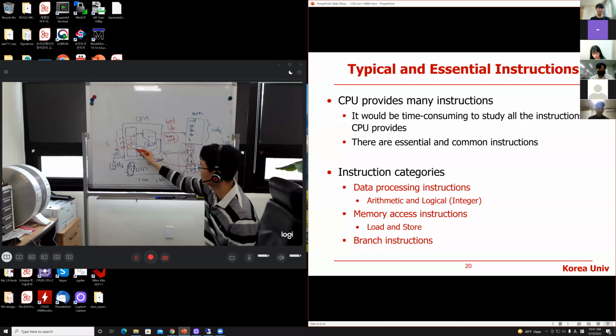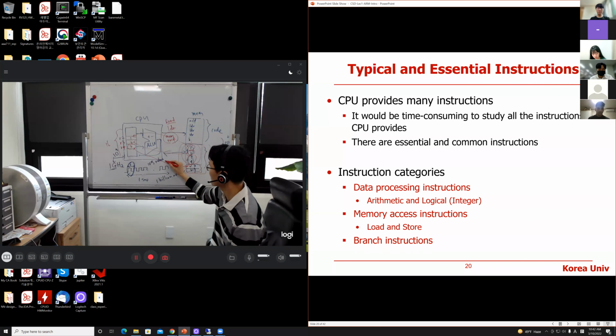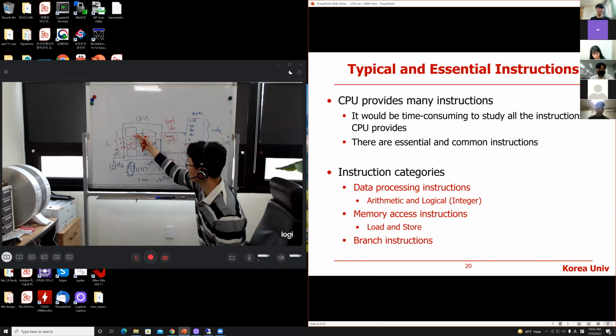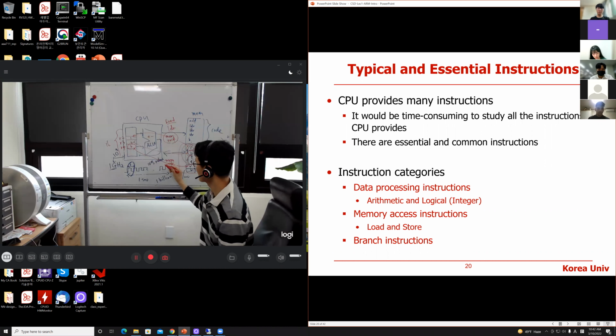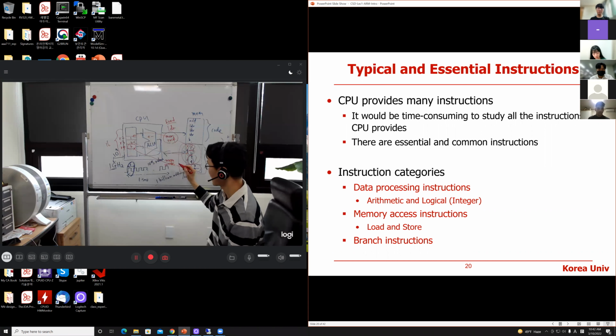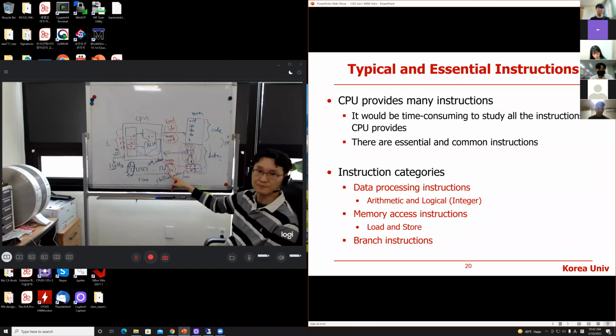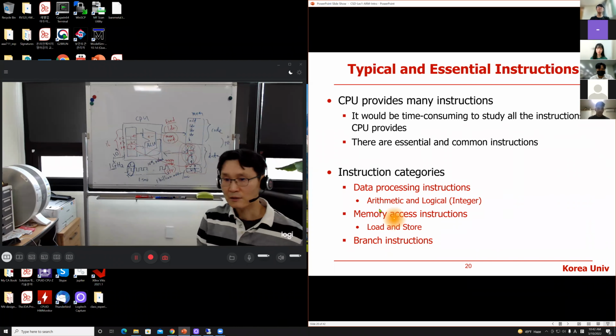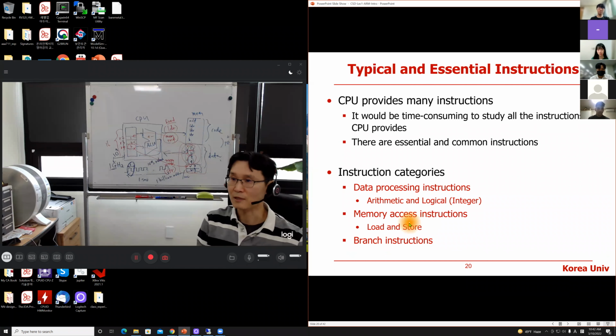Okay, so for that purpose, you need memory write operation, store operation, read operation, write operation, load operation. In other words, load operation and store operation. In ARM, we have STR instruction, LDR instruction, store instruction, STR. Okay, so I justified the second category of instructions. You need memory access instructions.